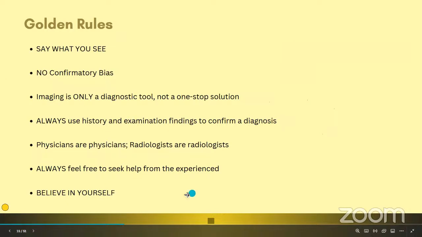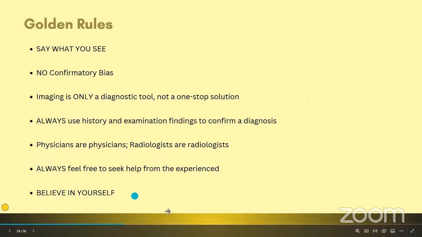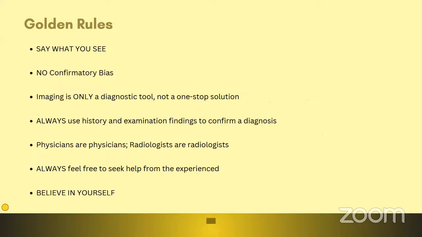Everything which you are going to see through radio imaging is just going to be present. It's how you interpret it. So if there's any pathological lesion and you don't believe in yourself and just think this is a normal finding and I'm just being delusional, you might miss the diagnosis, right? So for me personally, I would give more emphasis to the first as well as the last rule of the list. Let's go on.